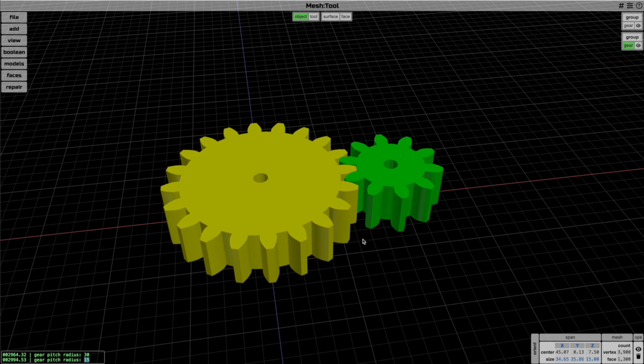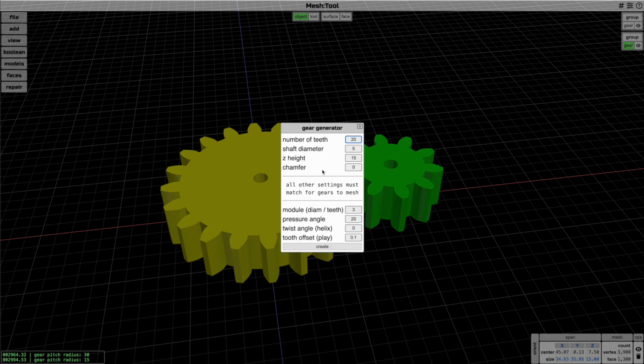So one thing is that you want to sometimes adjust the amount of play or tolerance in here if you're going to 3D print things. And in that case, you're going to mess with the tooth offset down here. And that is going to shrink the tooth a little bit inside, give you some play for 3D printing. And for helixes and things like that, I'll show you in a minute, you're going to want to increase that a little bit so that they don't bind up together.